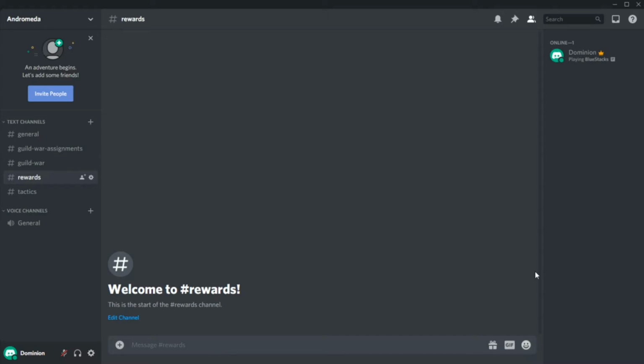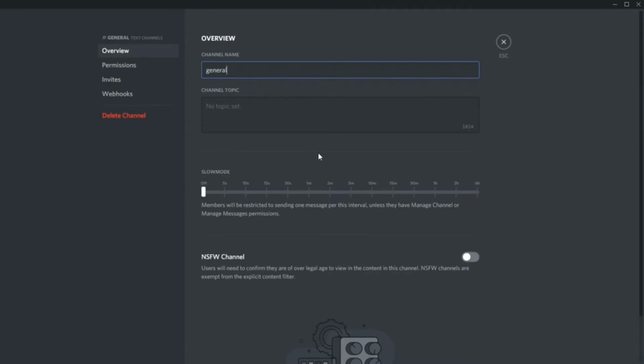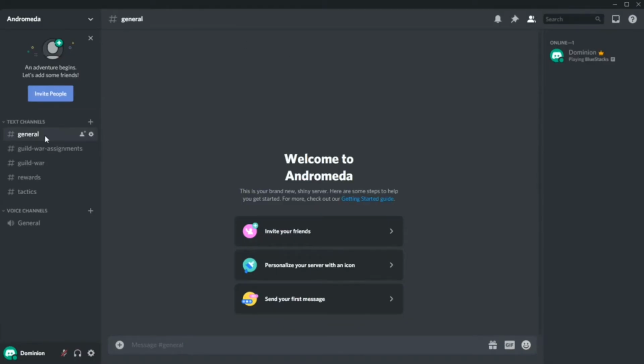The voice channels, I don't really think you need to worry about those. However, if you want to add more voice channels, it's the same thing. You press create channel and you can name the channel whatever you want. And also, if you don't like the name of a channel, you can press the settings button next to it and edit all sorts of stuff about it. You can edit the name, you can edit the topic of the channel, which will show up right underneath the name right there. But yeah, that's it.